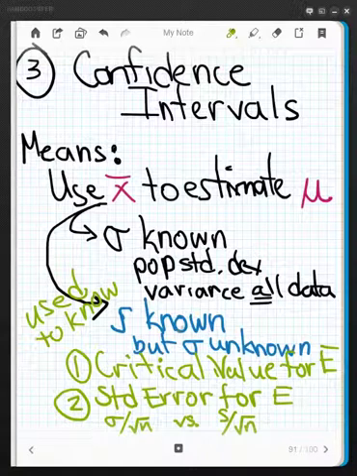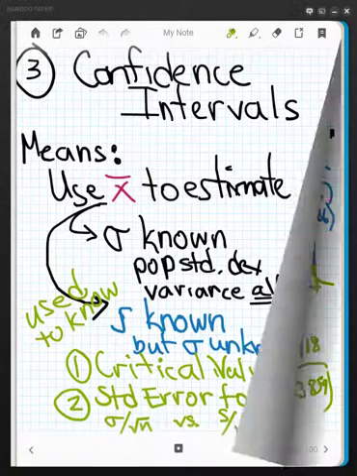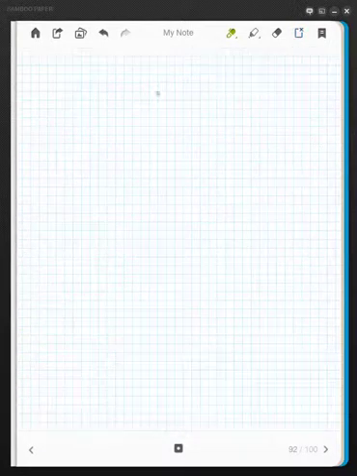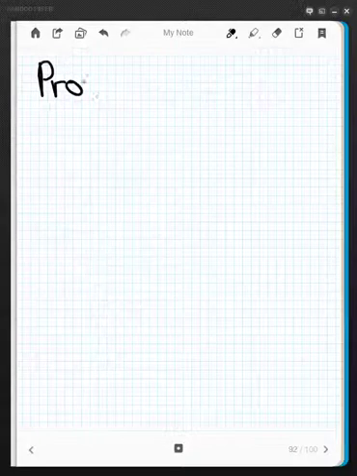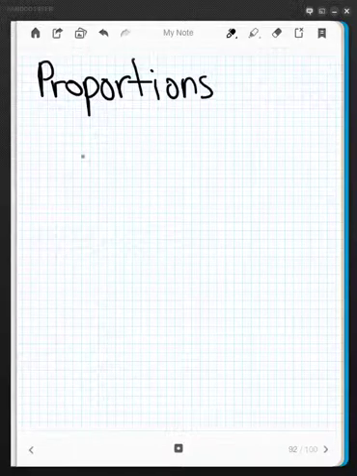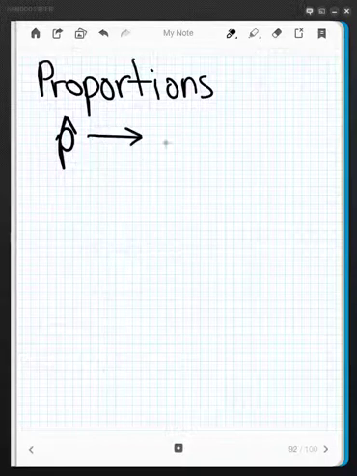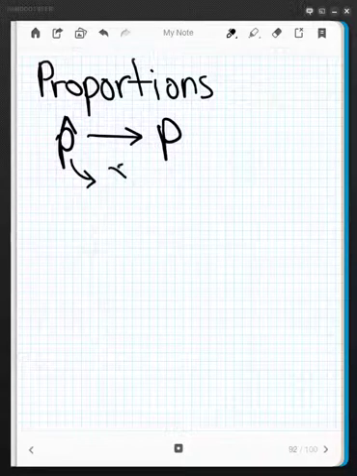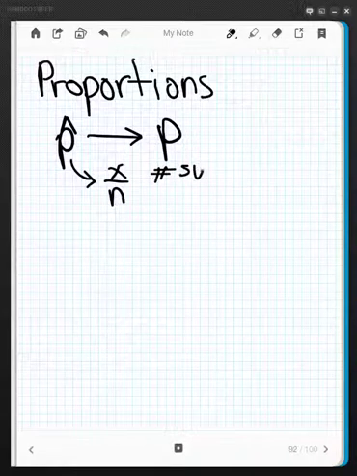That's why we have to know how they're distributed, whether with the sigma or with the s. Now, if we're dealing with proportions, they're also normally distributed. If I have proportions, they're normally distributed, and we're going to be using the p hat to estimate the p in that case. So let's write that down. We're using p hat to tell us about p. And p hat, remember, that's x divided by n. It's the number of successes in our sample of n.